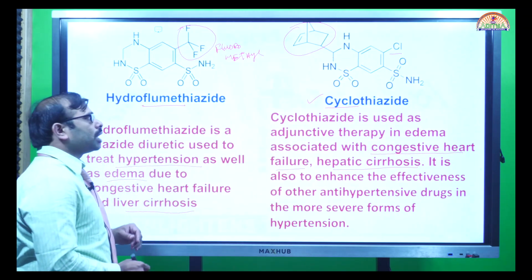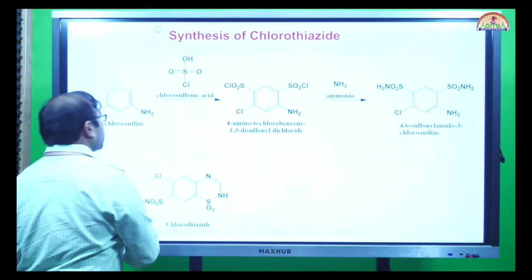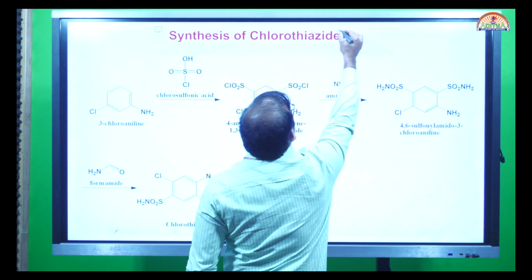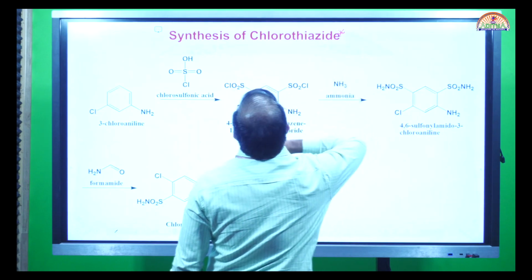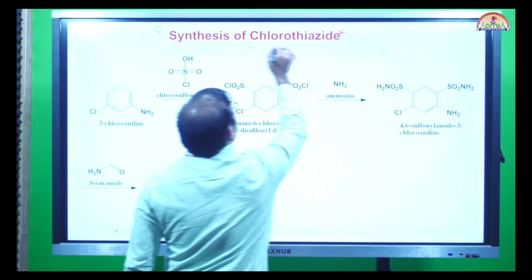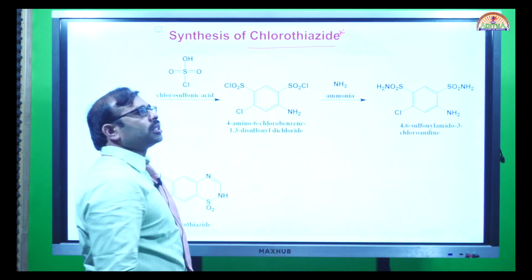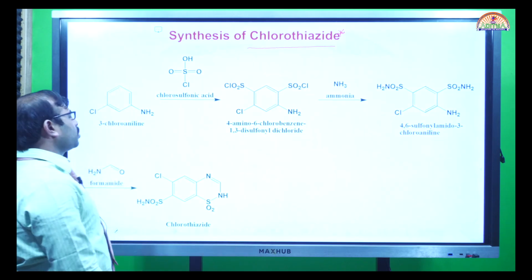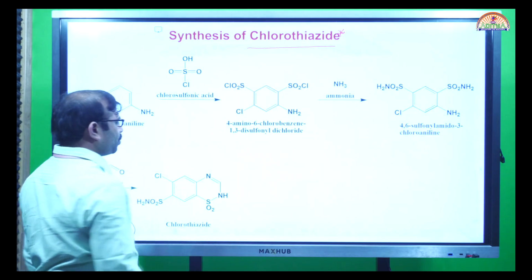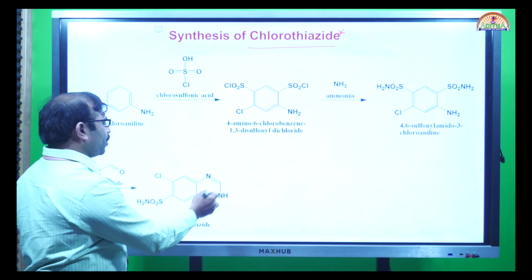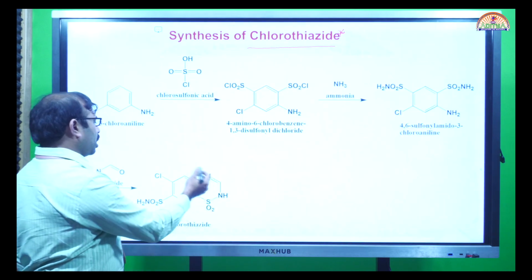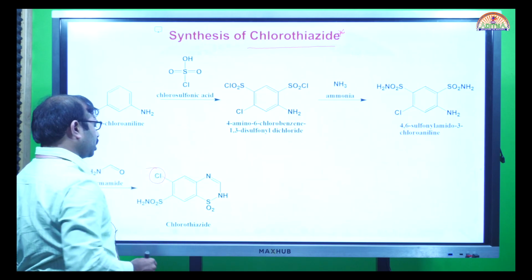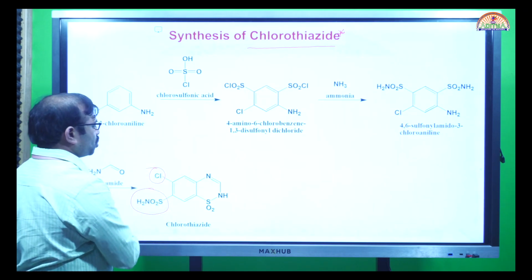Okay. After that, we have the synthesis of chlorothiazide, right? The synthesis of chlorothiazide is a drug to be especially learned, which is indicated with a star mark, right? Now chlorothiazide is a well-known, very familiar structure. We have seen the structure of chlorothiazide, where it has a thiazide-like moiety, a chlorine substitution, followed by a free sulfonamide substitution, right?